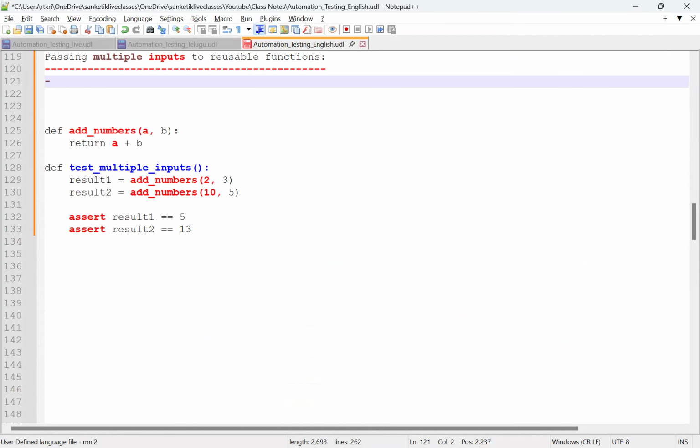First, what points we need to discuss here is: functions can accept multiple inputs.